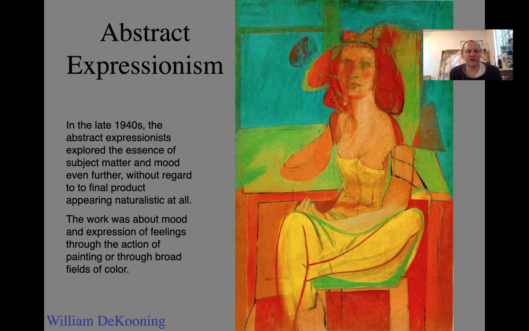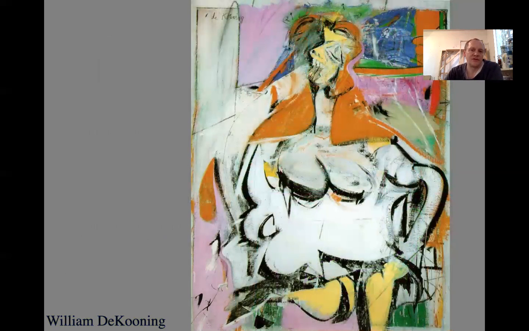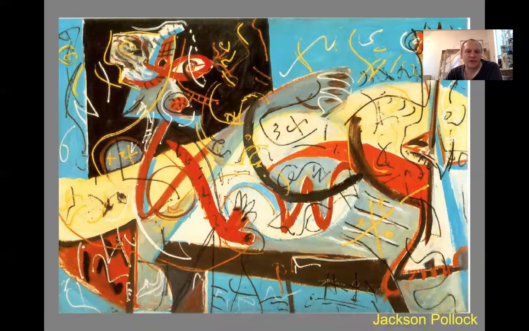Mood, expression of feelings through the action of painting in a lot of cases. So that's why it's expressionistic. And broad fields of color are often there. This is de Kooning. And we've already seen some de Kooning when we were talking about gestural lines. Here we've got an early Jackson Pollock. And so you can see these sort of nascent bits of Cubism in here still, a little bit of Surrealism, and it's all kind of getting combined. And this is before we saw his crystallographic works. So there's definitely space happening here.